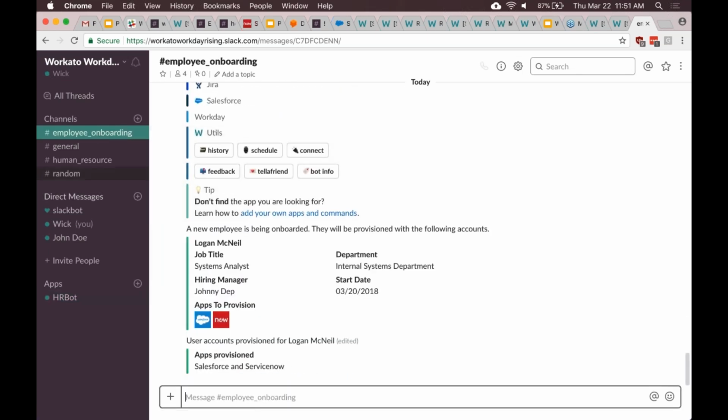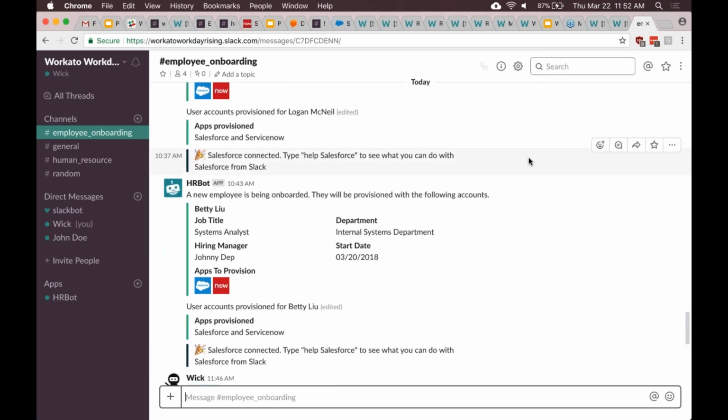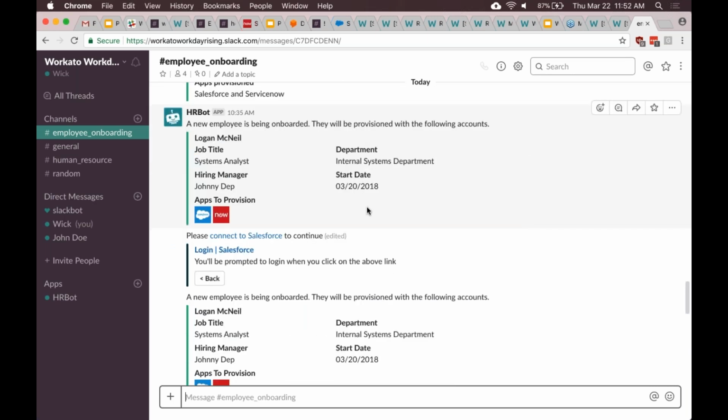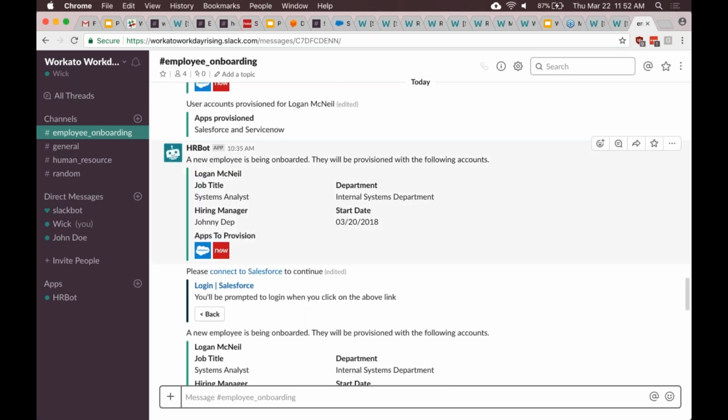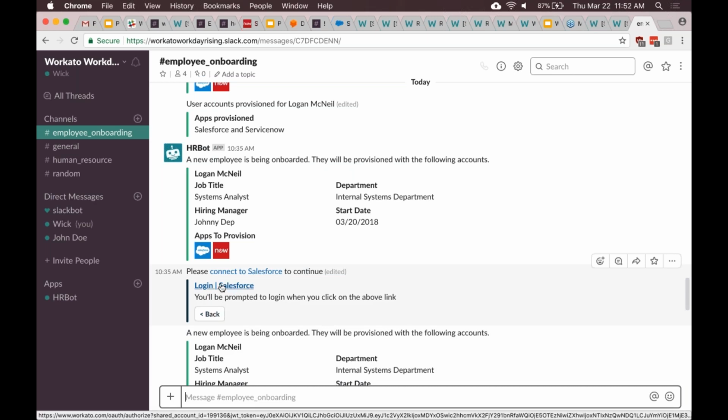Yeah. Okay, so basically, what happens right now is that the apps have been provisioned on Salesforce and ServiceNow. And I guess what we expected to see when this request came in, when you click that button to approve, is that it is asking the manager to authorize themselves. Yes. Right. Exactly. And so we expected to see this, and since we had actually done this before, that connection was cached. There is a way to disconnect it. We provide a way to disconnect it, and I'll show that to you.